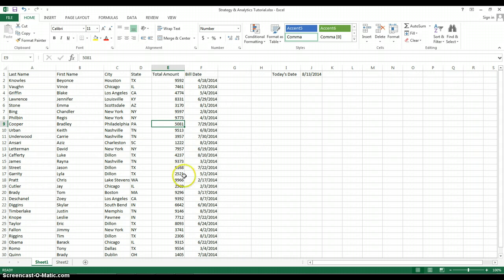Before we get started, just a quick note: if your screen looks different from mine, it's probably because you're either working on a PC and have Microsoft Excel 2010, or you're probably working on a Mac. But the concepts should still be pretty consistent across the board.